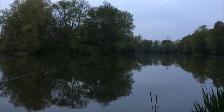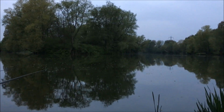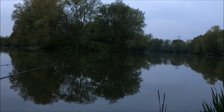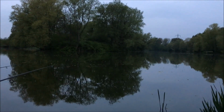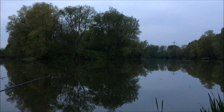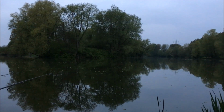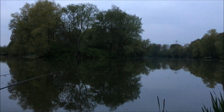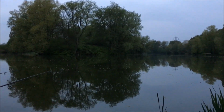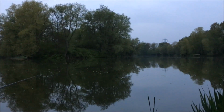And I've just got a short yellow pop-up because it's quite silty out there. But out of the silty spots, that's the least claggy. Like the lead came back quite smooth, whereas before it was sort of pulling quite a lot. So that looks good for the night. Some cloud cover, so it shouldn't get as cold as it has been. It's been frost in the morning, so hopefully the weather stays like it is at the moment, clear, not too cold. And hopefully these alarms will go off through the night and we'll have some fish to show you.